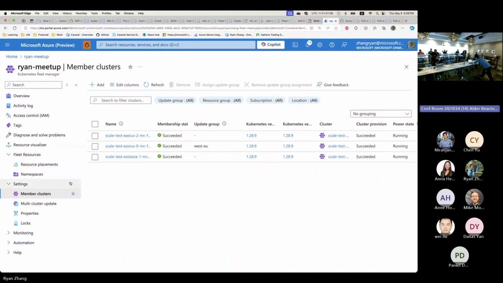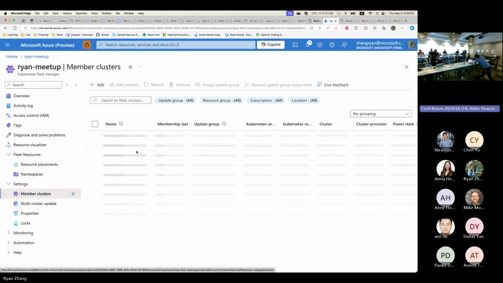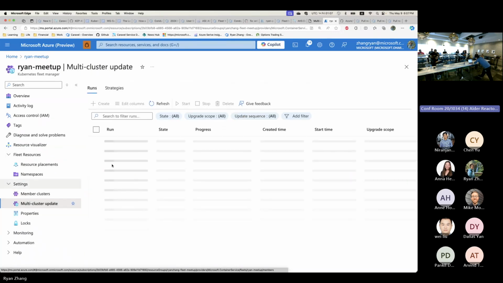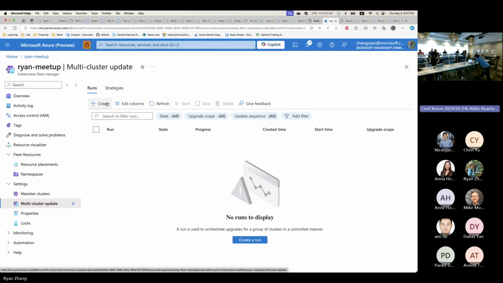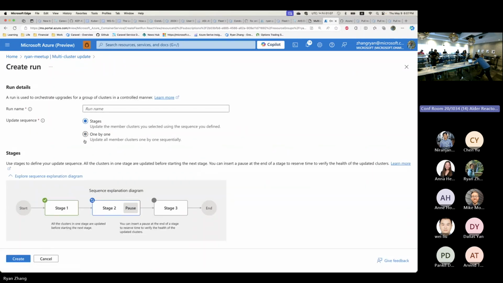So what I'm trying to do now is a multi-cluster update. You can see they are all at 28.9. Let's do an upgrade because there's a CVE coming, and it's going to get out of support pretty soon, because Kubernetes versions go out of support every three versions. So the concept is called multi-cluster update. It allows users to group different clusters together, and then we'll do it stage by stage. It's kind of like execution of a DAG.